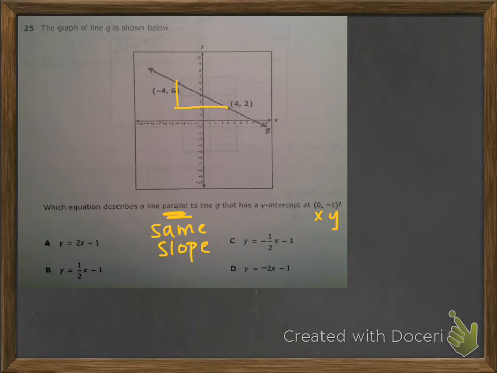So let's go ahead and make our triangle. For our rise, we're going from a y value of 6 to a y value of 2. That's going to be a rise of 4. For our x values, we're going from -4 to +2. That's going to be a run of 6. This is a negative slope because it's going down from left to right. So our slope is going to be negative rise of 4 over run of 6. And that simplifies. Nope, I messed up again. Sorry guys, I'm goofing up everywhere.